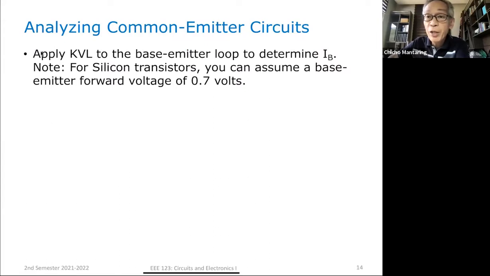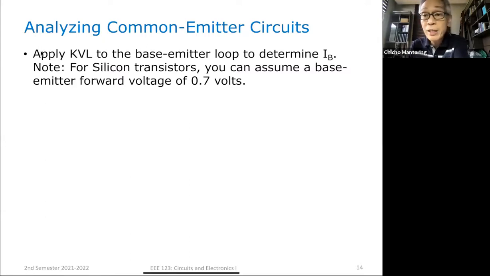Now, one of the things you have to determine when you analyze the base emitter loop is if indeed current will flow or not flow. And for you to determine whether current will flow, you have to determine whether the base emitter diode is conducting. You already know at this point how to determine whether a diode is conducting or not. That was one of the subject matter of module 6. So dapat alam ninyo, paano malaman kung nagko-conduct yung diode o hindi.